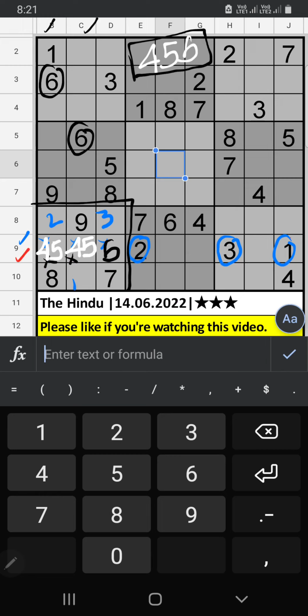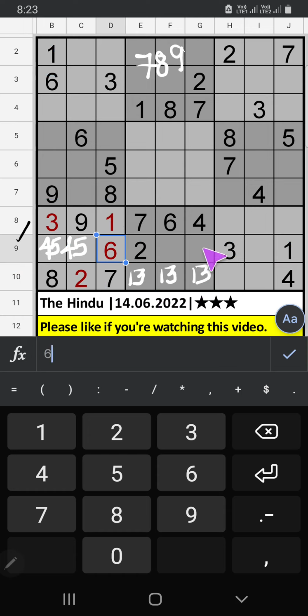Ninth row, we have 1 and 3. So 1 and 3 can't come in these cells. It will come in one of the three cells. We will confirm later. 10th row, we have 1 and 3. So 1 and 3 can't come in this cell. It will come in one of the two cells. Column B, we already have 1. So 1 can't come in this cell. 1 is confirmed here. Then 3 is here. Then 7th grid, only one number is remaining. 2 is confirmed here.